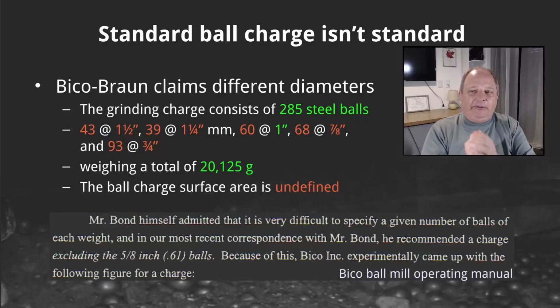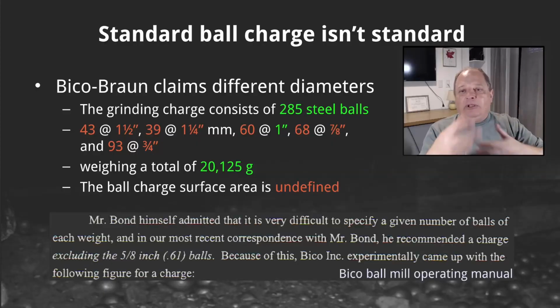Now, one of the vendors of the apparatus that sells ball charges actually generated a slightly different charge, which they claim is based on an equilibrium of what you would get with the Bond standard charge, which is what comes out of the GMG guideline. And if you ran that and had an equilibrium where you're pulling out worn balls at a particular time and adding the fresh balls, they claim this slightly different group of balls is what you would end up with in equilibrium.